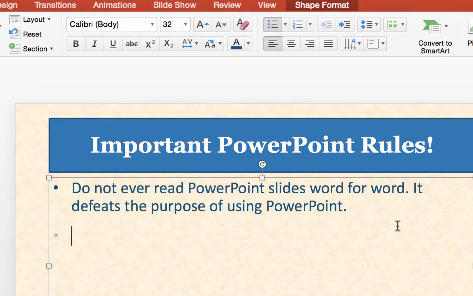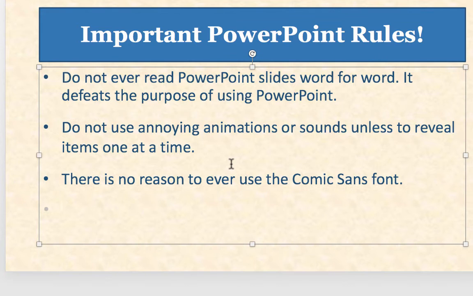Now when I hit my next return and I start typing my next item, which I'm not going to have you watch me do, I'll put that in. It puts that 24 point space in between these. So I'm going to pause it here, and I'm going to type in the rest of the text. Okay, I have all my bullet items finished here.